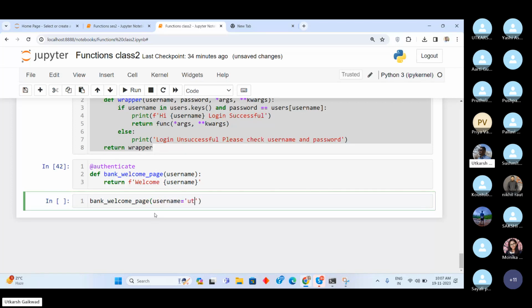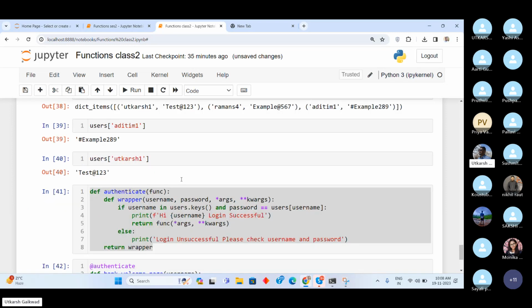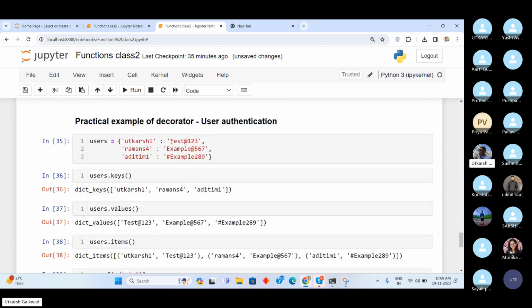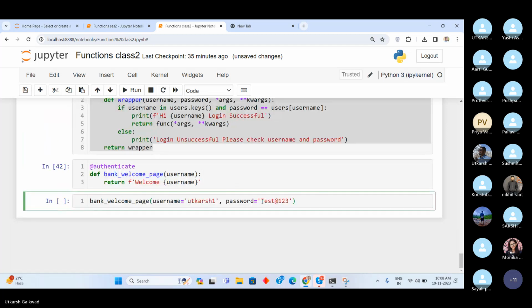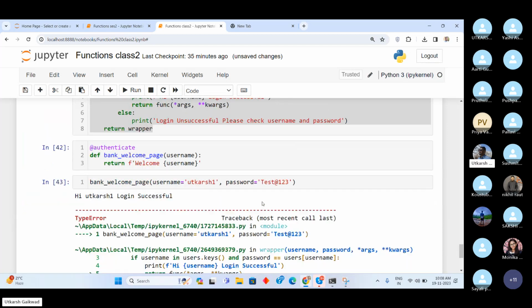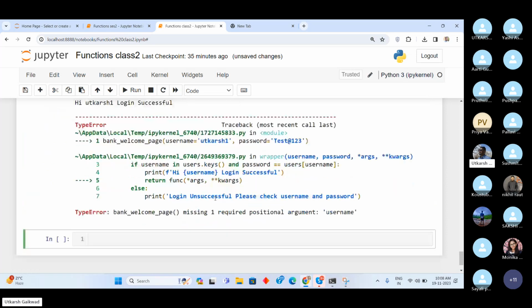Let us say I will provide the correct password now. So Utkarsh 1, and the password also I will provide. So password equal to whatever the password. In my case, the correct password is test@123. So I will provide the correct password, and as soon as I execute this, just a second.